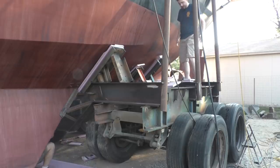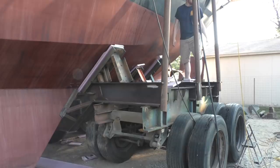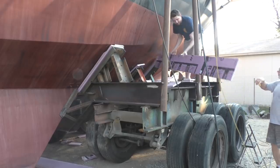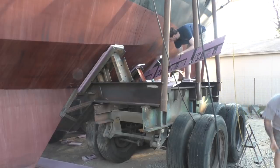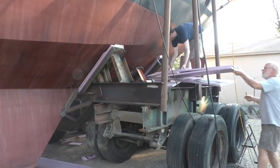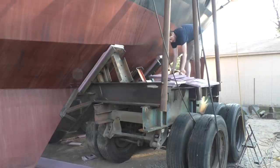Oh, I should have grabbed another piece of foam. Here, I'll get you a piece of foam, because I got to get a tape measure. Don't be cheap on the foam, because I actually have it. See, that's the other thing. Do you own it already, or do you have to buy it? Exactly. But why are you using that? Because that's what I already have. The economics of boat building.